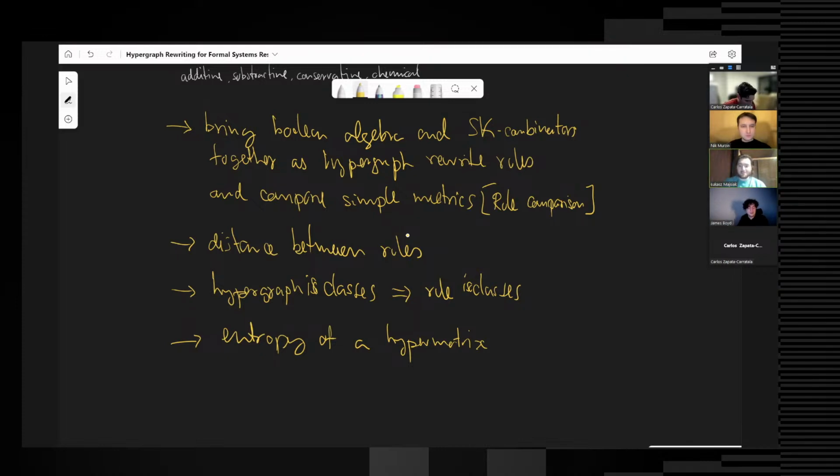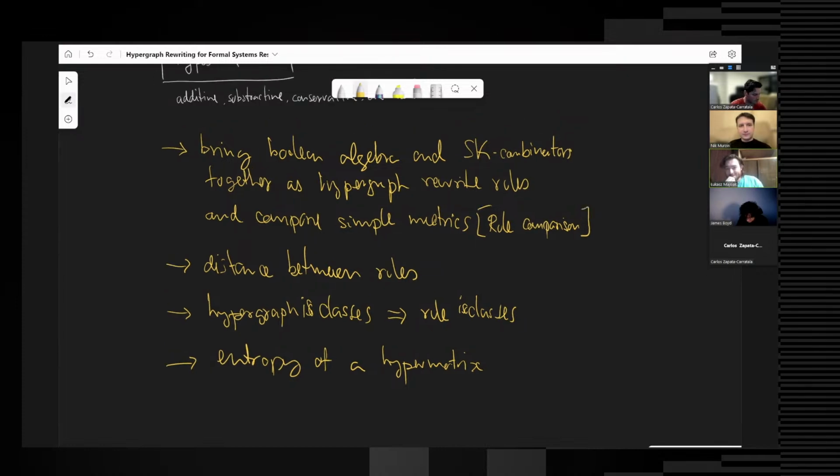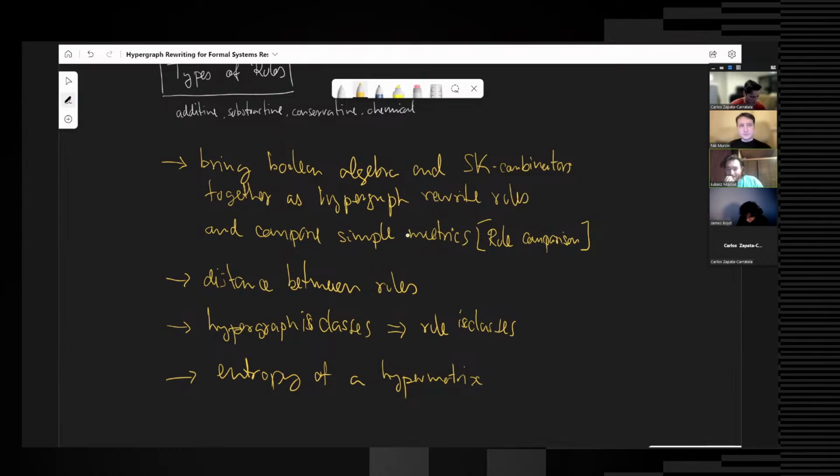And then we can think of a rule as a meta hypermatrix, right? You apply a hypermatrix to another hypermatrix to get another hypermatrix, and then consider the complexity of the rule, and the entropy of this meta matrix. Well, I will have to think about the interpretation of the entropy of a hypermatrix before I go into that. But I think it's interesting. You can think of a rule as a hypermatrix too. But it's not obvious how to do that, because there's the input, output, and context.